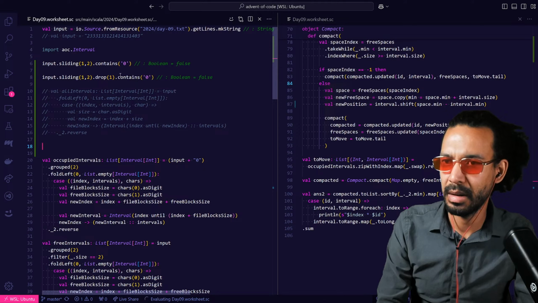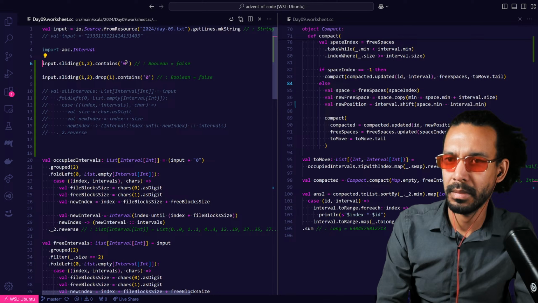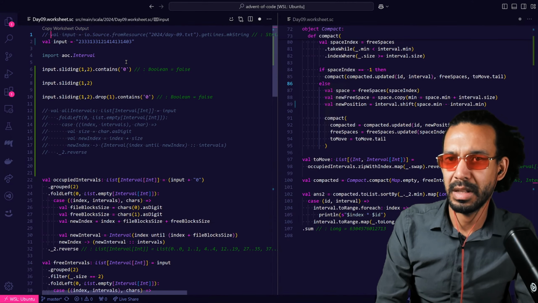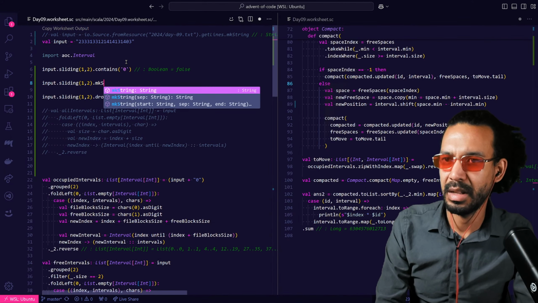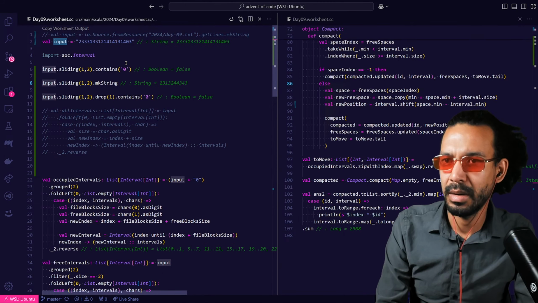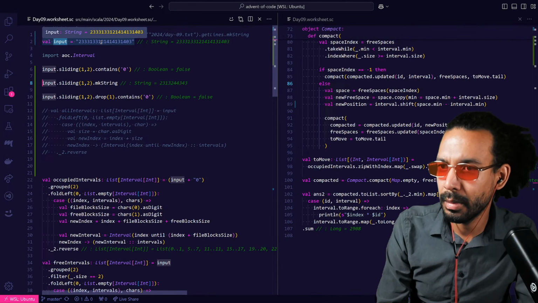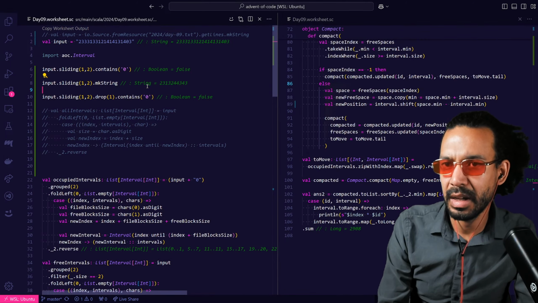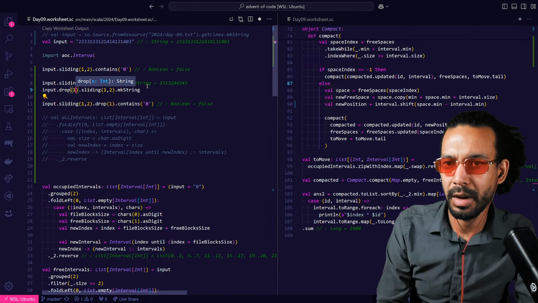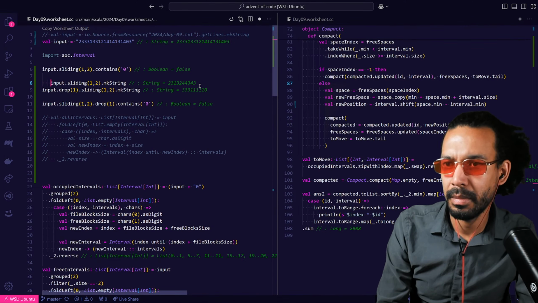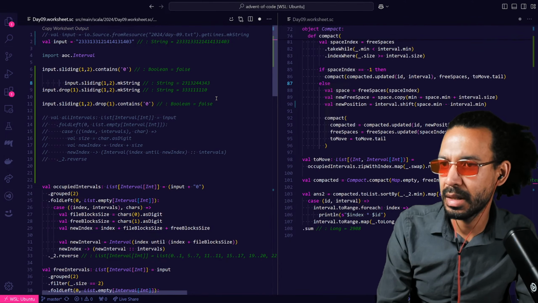Why? Let's just do a make string on this. And let's just test it with this, just to make sure it looks good. So 2, 3, 1, 3, 2. Yeah. We do the same thing, drop 1. Okay, that makes sense.